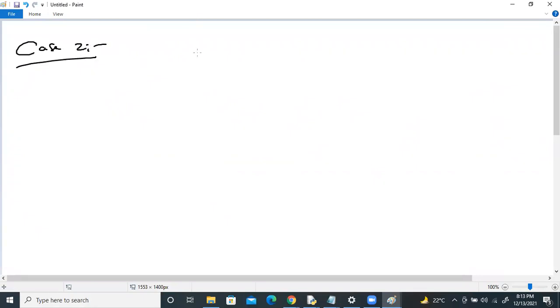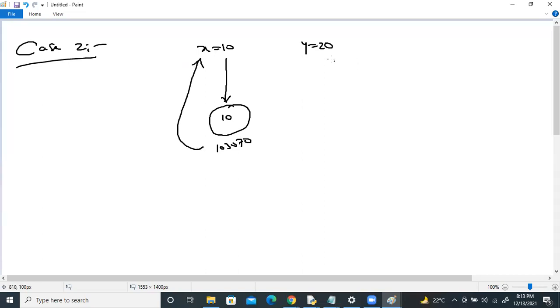Case two. Whenever we define x as 10 and y as 20, how many objects get created? For 10, one object with some address. For 20, one object with some address. Two objects are going to get created.